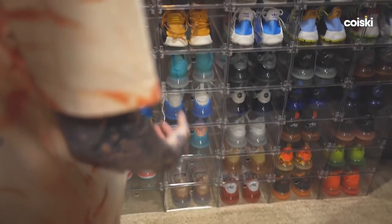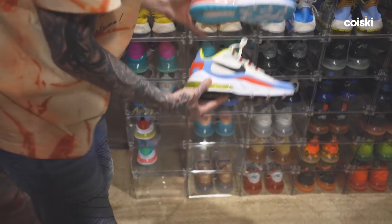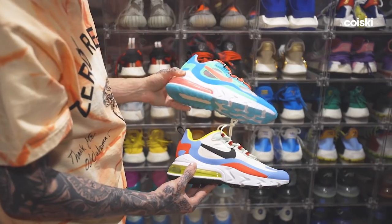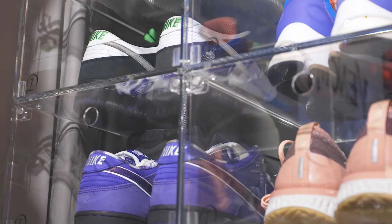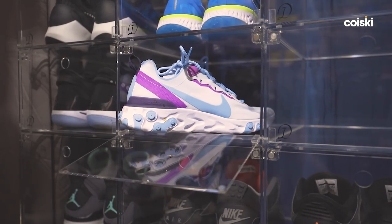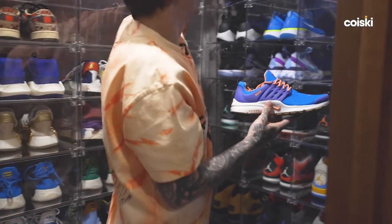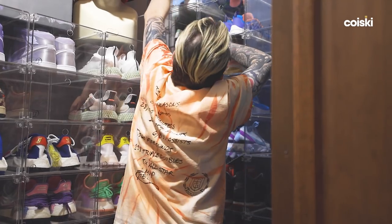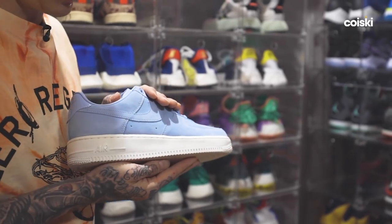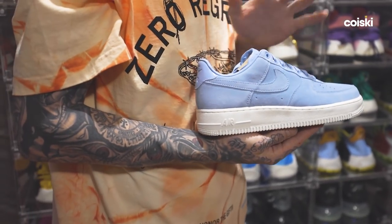Down here we have 270s — quite a lot of them, plus a few women's exclusives. This one is the 270 I'm most envious of; I love the colors. She's got the pandas, which I got for retail, and the purple lobsters also for retail. We have a few pairs of these Reacts, and some Nike ID Prestos. Her Instagram name is Sindel the Witch, so I put that on there. I got her what I like to call Uncle Greg Sunday Suit Air Force Ones — great suede on them.